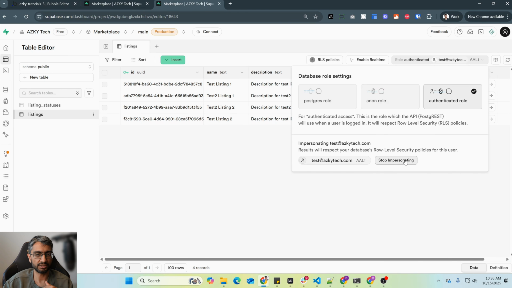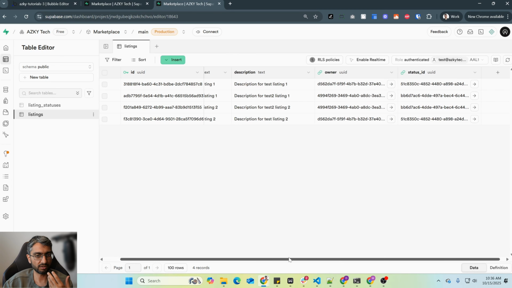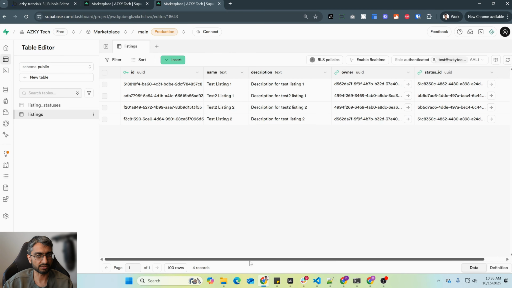If I impersonate test at architect, I can still see all 4 listings because all logged in users can see all listings, okay? I didn't make any sort of security policy that inactive listings are not allowed to be seen by anybody else. This is a common mistake, even in Bubble: you didn't add the policy based on the status. You did add this on the queries, but not in the privacy rules. But that policy doesn't exist yet.